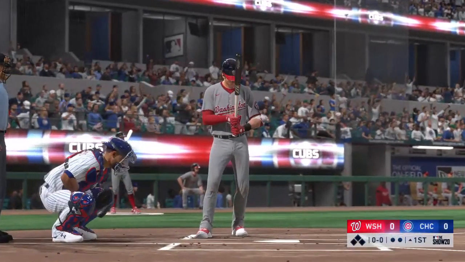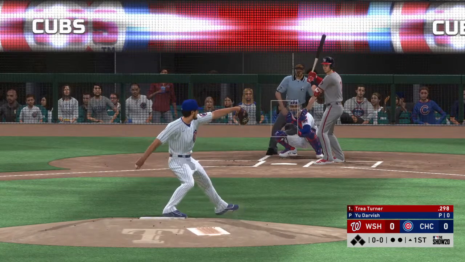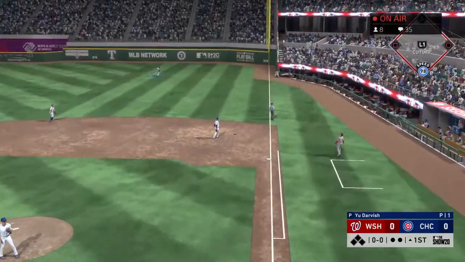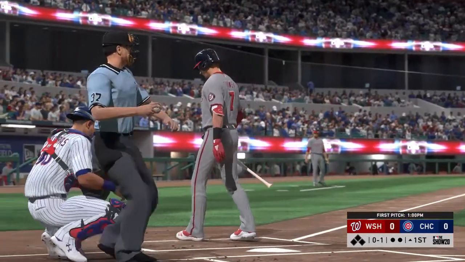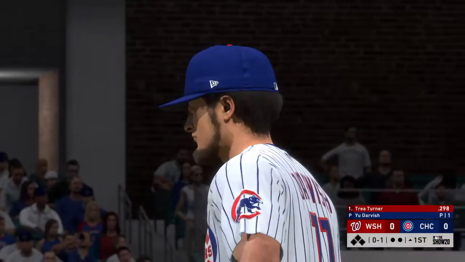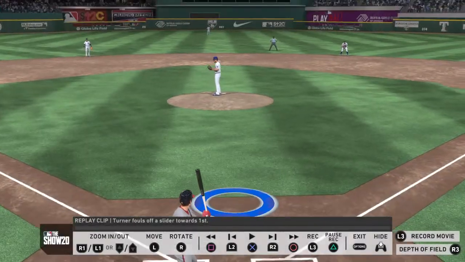In now, Trey Turner. He will lead this one off today. Leading off for Washington. From the stretch, here's the pitch. Hit in the air down the right field line, but this is going to wind up a foul ball. First pitch.